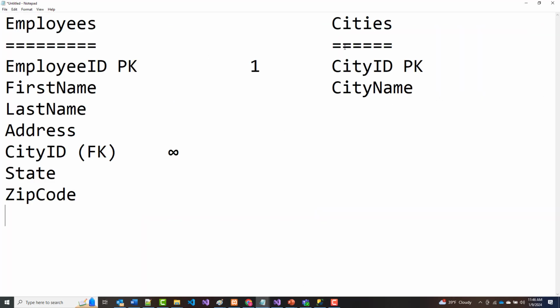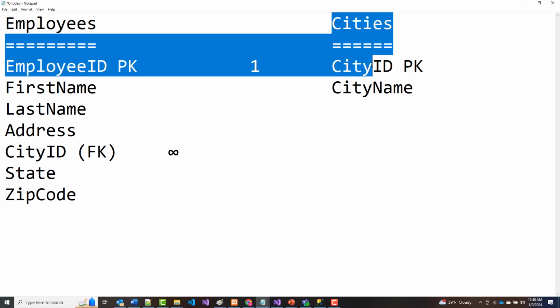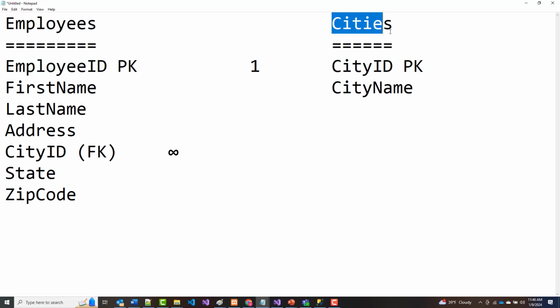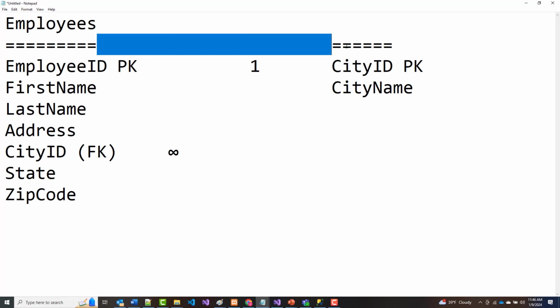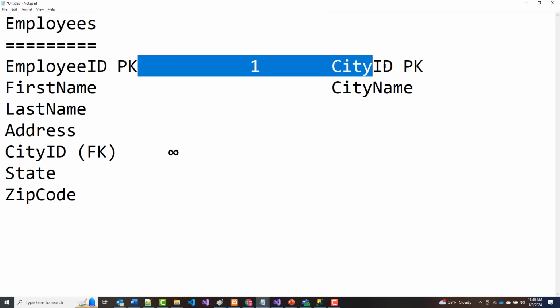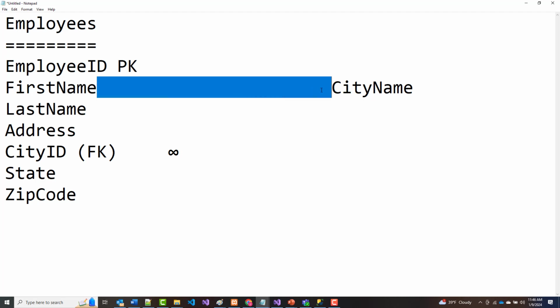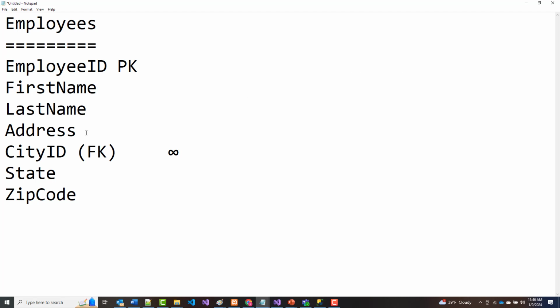And I'm going to get rid of this, and this, and this, and this. And for now, I'm just going to make this city name. This is another table.